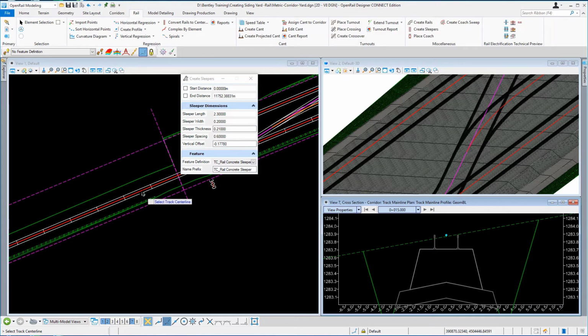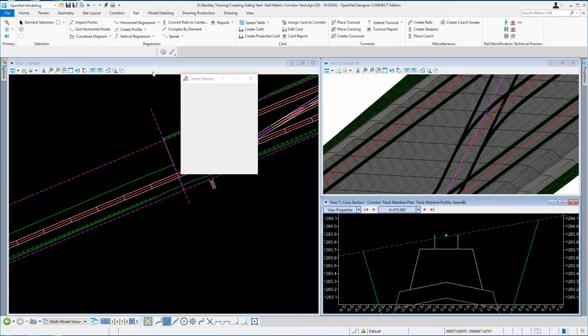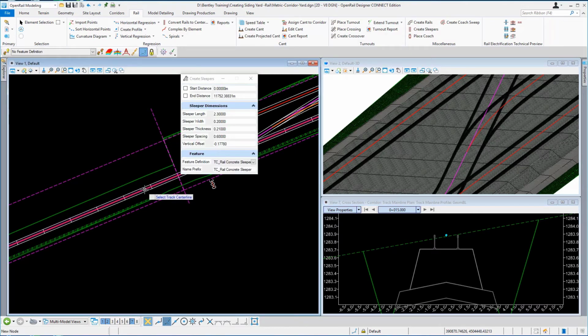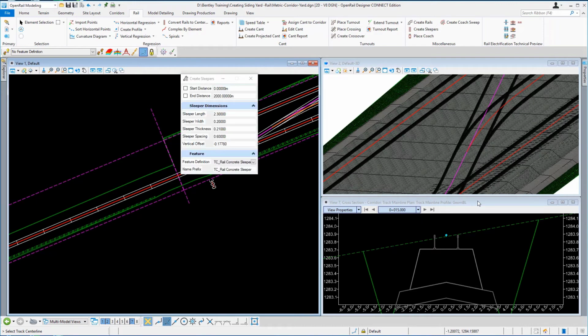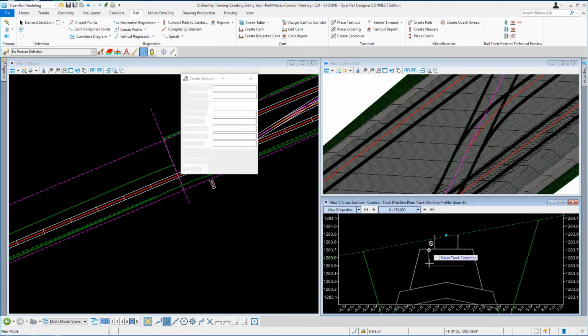So again, I'm going to select the track center line. Again, there's no cant, so it's a reset. Again, on the keyboard, Alt to lock it to the start and Alt to lock it to the end. And again, if you click in the cross-section view, you'll see there's your sleeper.